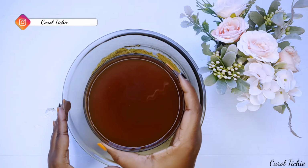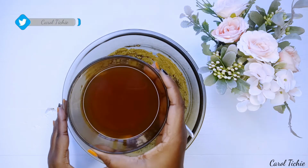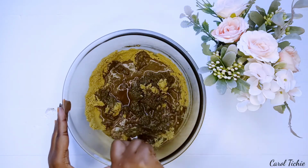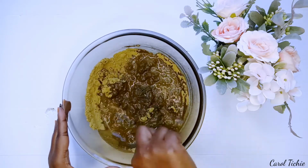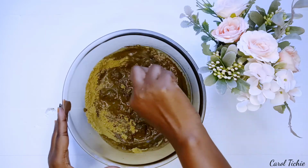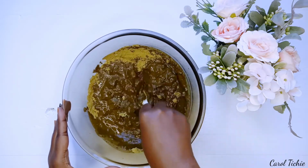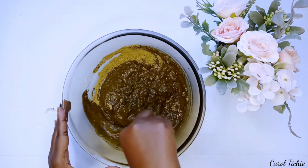Next, I'm adding black tea, and with tea I just want to add in bits because I'm checking on the consistency of this mix. Now guys, this is a henna mix and not a gloss yet. I'm going to mix it later on with something else to turn it into a gloss. For now, I want the mixture to be nice and thick. I don't want it runny because I'm still going to add some more things to it.